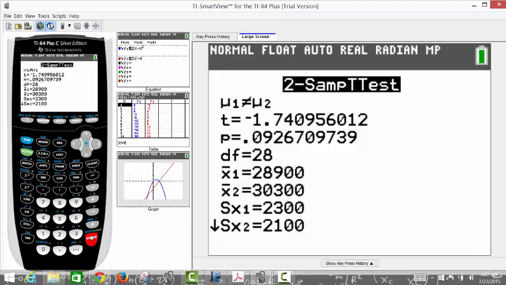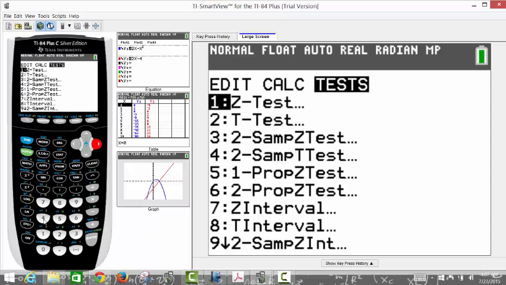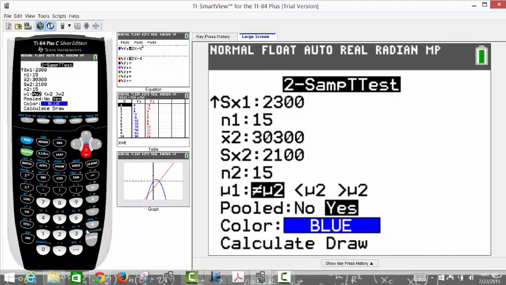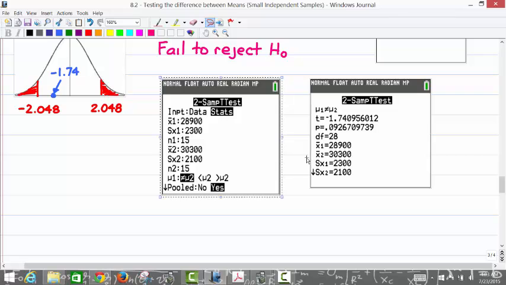Yep, the negative 1.74, and that p-value was right. In fact, I could show you real quick. Hopefully those numbers will stay in there. I don't remember which one of these two I had before. Was it that one that was flashing? It doesn't matter, they're going to be the same p-value for either direction of those two, but I'll show you. So you see the p-value is different, 0.463. So I had it correct. I just did not have the right thing visually correct on the left, the first screen.